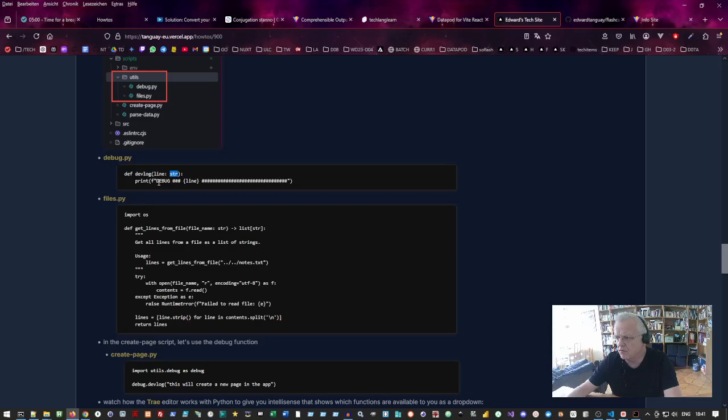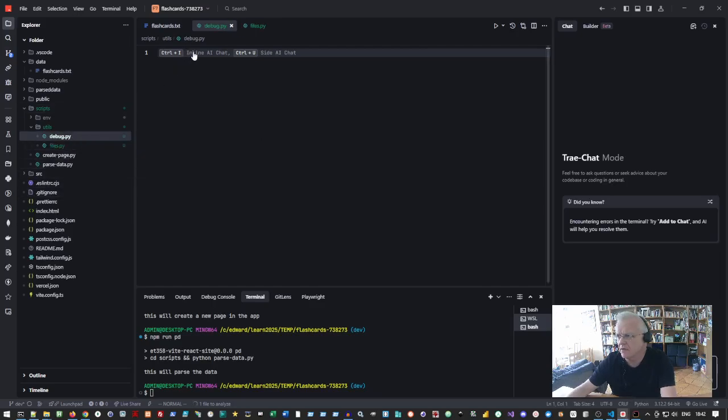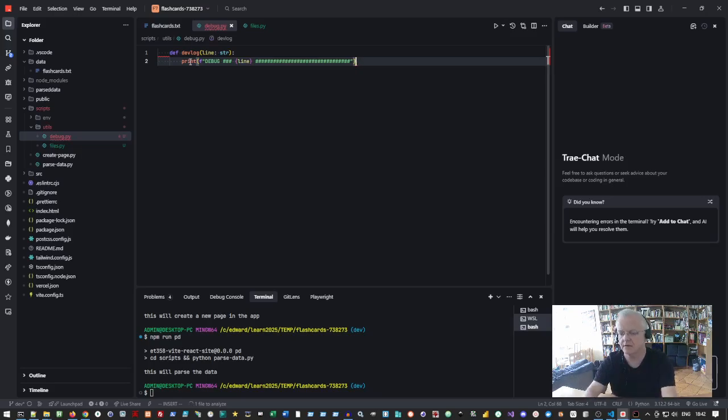And then here you print. This is kind of like the, what is it called in JavaScript? String, you know, with the curly brackets and dollar sign, etc. Yeah. So what this does is it enables you to just say devlog, a text, and then you have all of your log commands that look the same. So let's just copy this, take it to debug.py, and paste that thing in here. There we go.